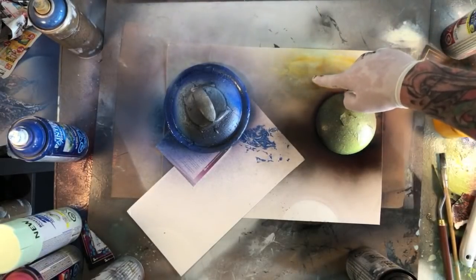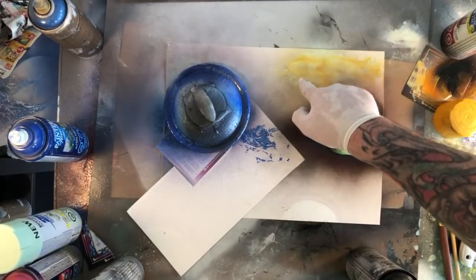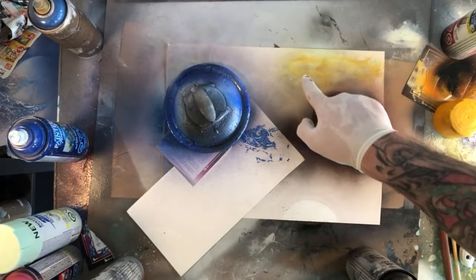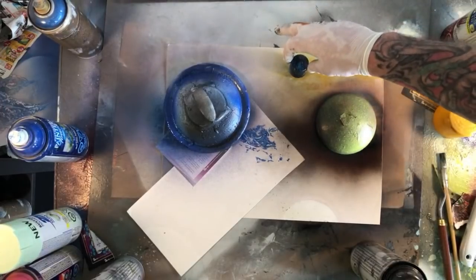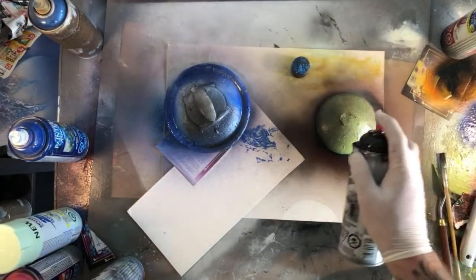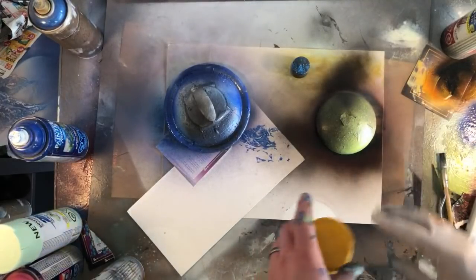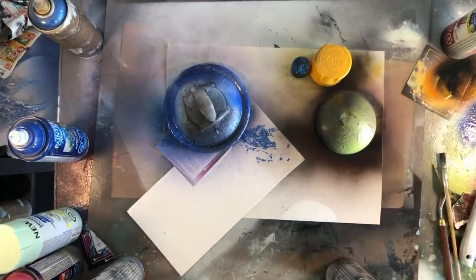There's a bit of like, you guys see this, how that looks like a planet already? Tell me you guys are seeing this right here. Does it kind of look like a planet there already? There's a little bit of shading. So I'm gonna put this down over top of that. Now we're gonna do another one, but I'm gonna shade now, just a little bit. Put that down there, very close by each other. That's what we're going with.